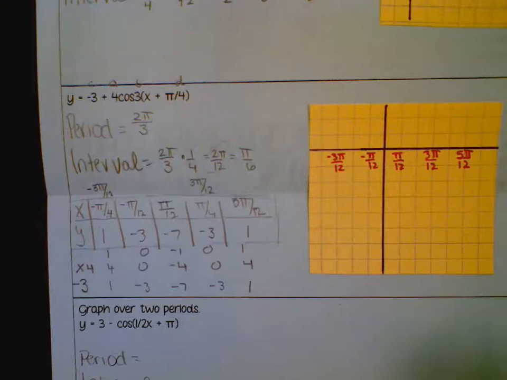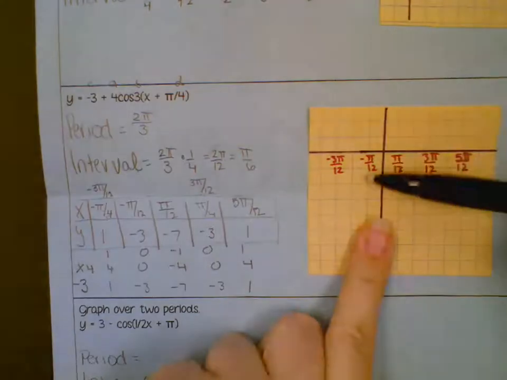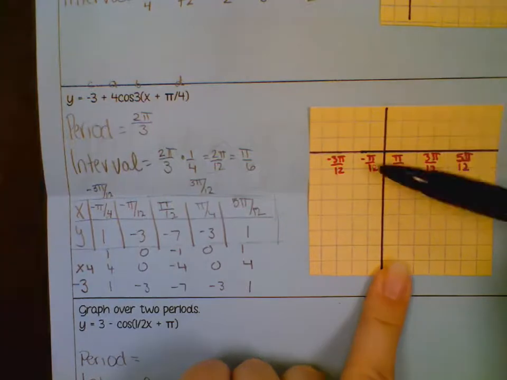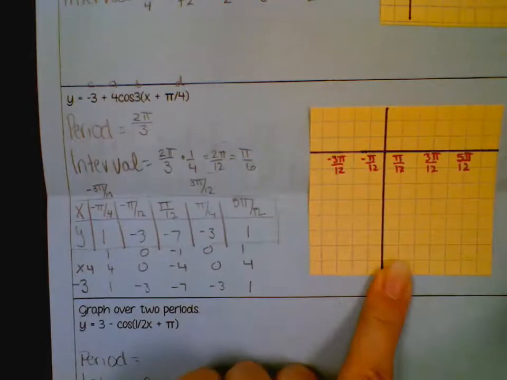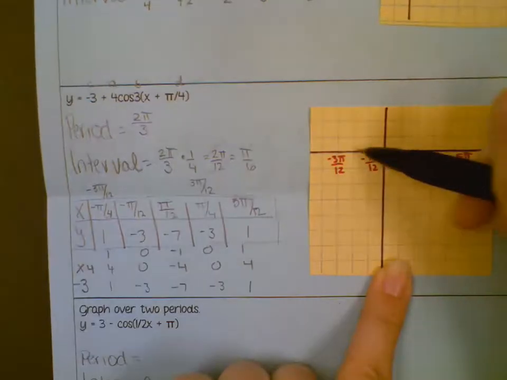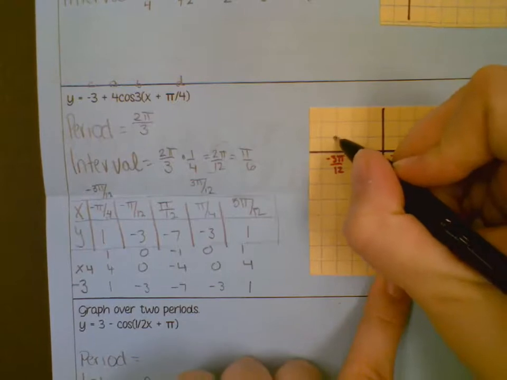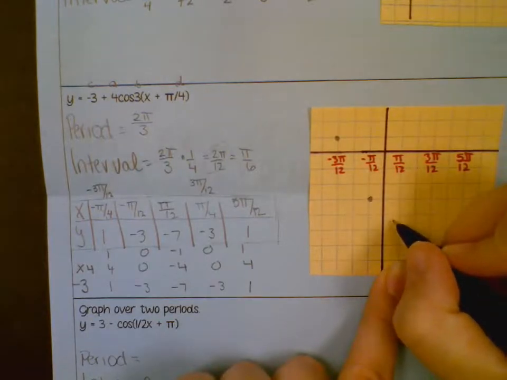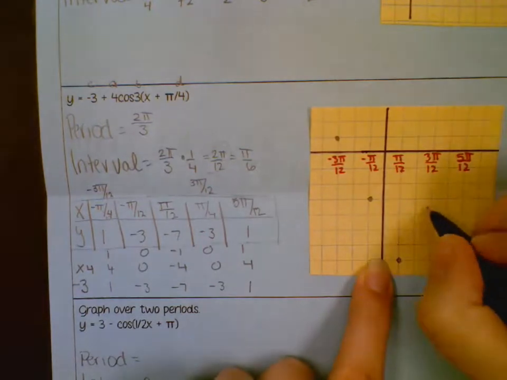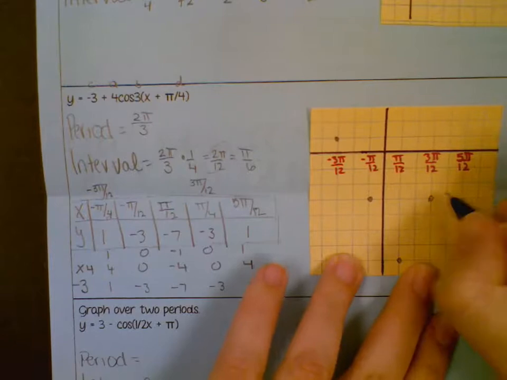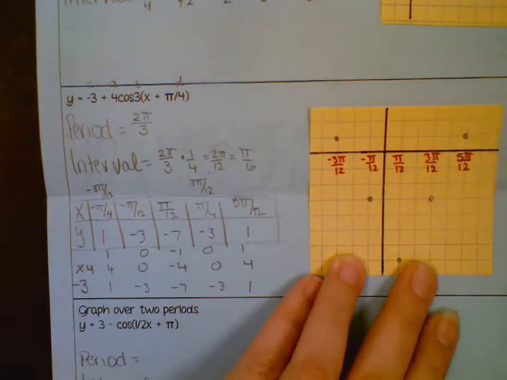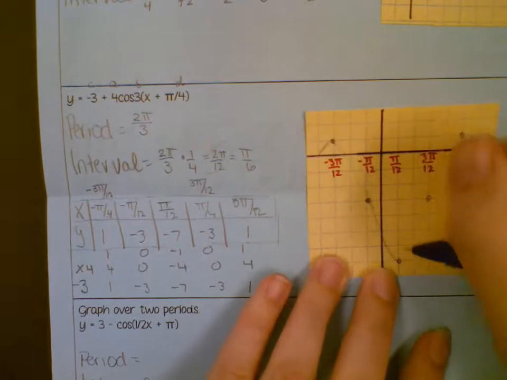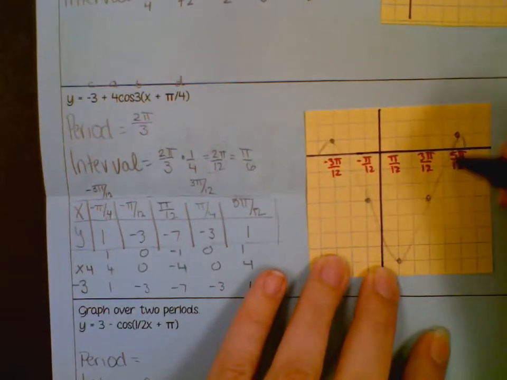Okay, so again, I made my table going with each box being worth a 12th. So 1 12th, 2 12ths, 3 12ths, and then the same thing this way, except positive. We're going to need left and right since we moved our graph backwards. Okay, so our first value is at negative 3 pi over 12. We're at 1. And at negative pi over 12, we're at negative 3. 4, 5, 6, 7. Okay, so we got our points. Now we just need to sketch what our curve would look like. And there we go.